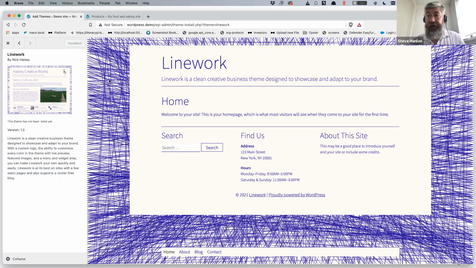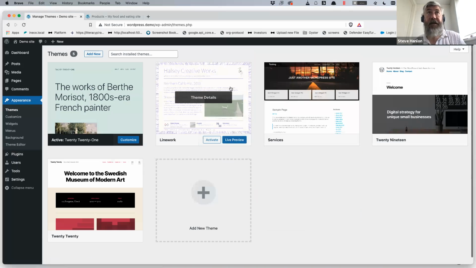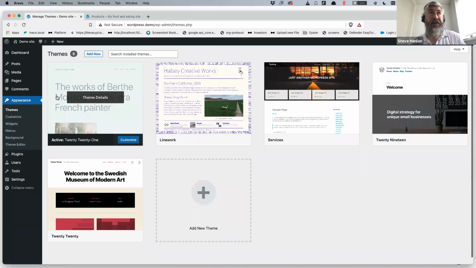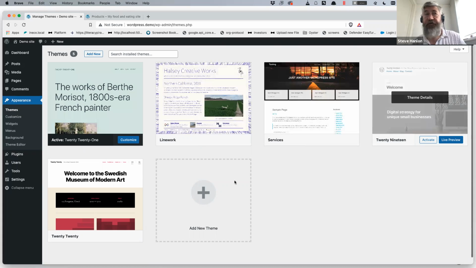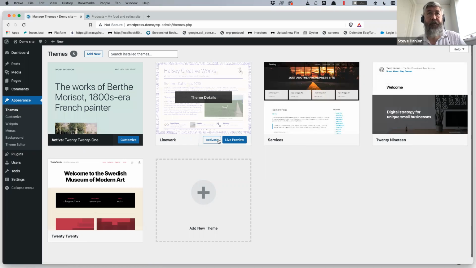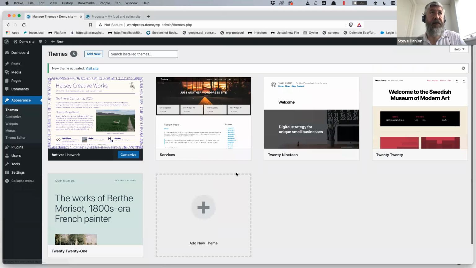And then when we go back to our list of themes that we have on the site, you'll see that it now has it here. So we're still running with this green vanilla theme, but we could change to this, or we could change to one of the others as well. So let's say I'll activate that.